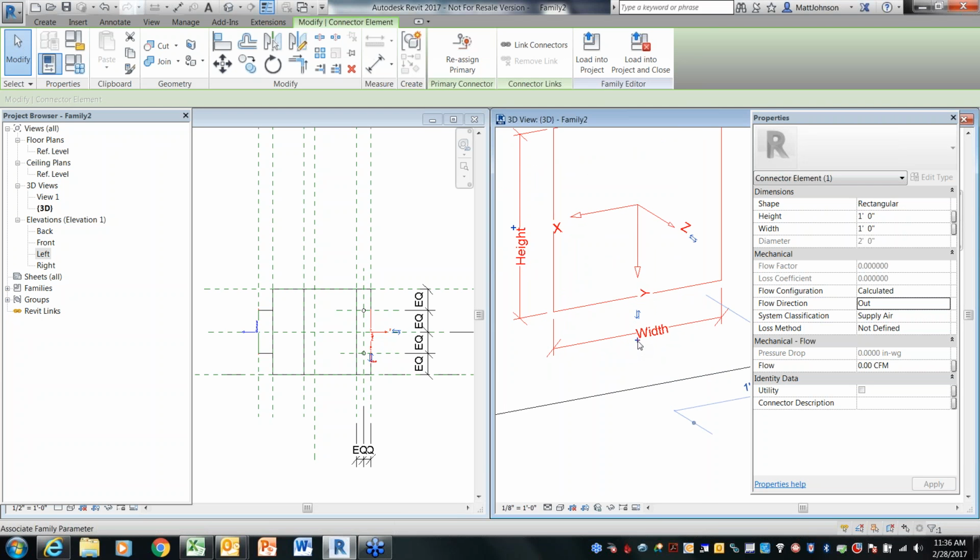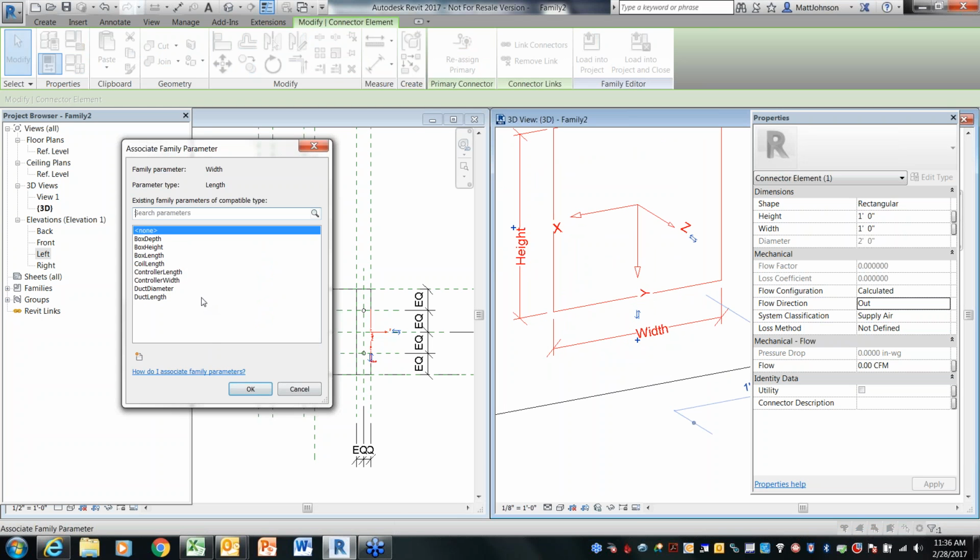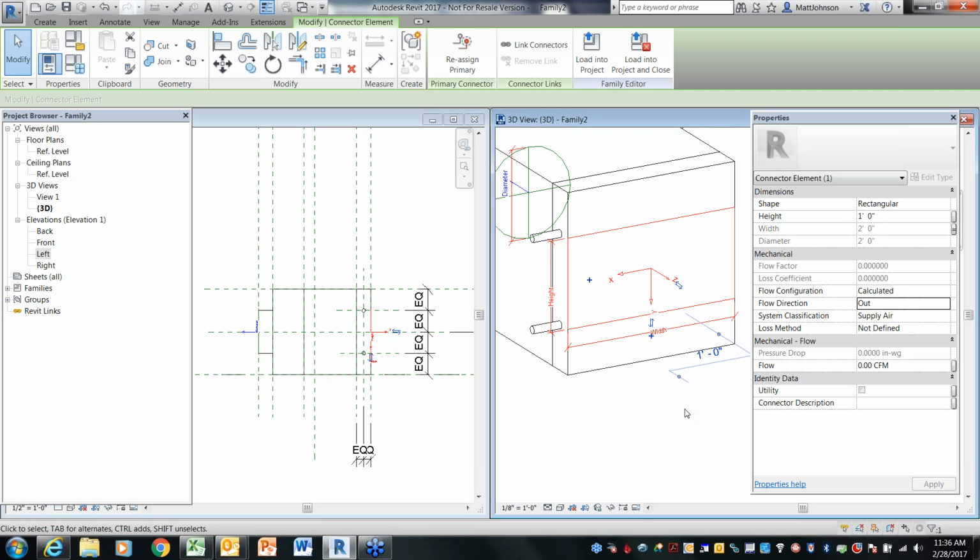Then you want to constrain the width to, let's see, it'll be the box depth. I guess I called it depth instead of width. I apologize for that. I should have said width. But anyway, as long as you can keep up with it, it doesn't make any difference what you call it.